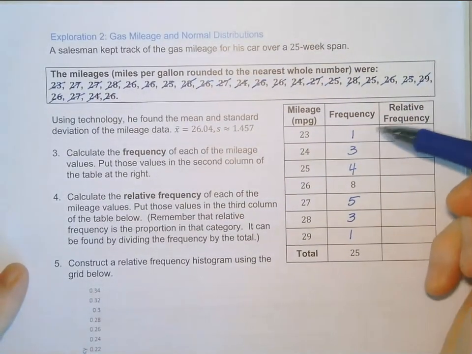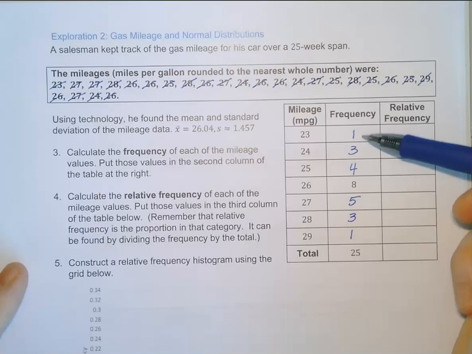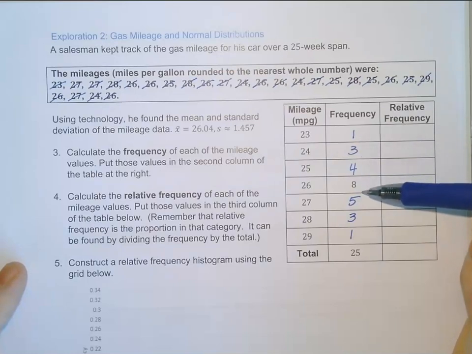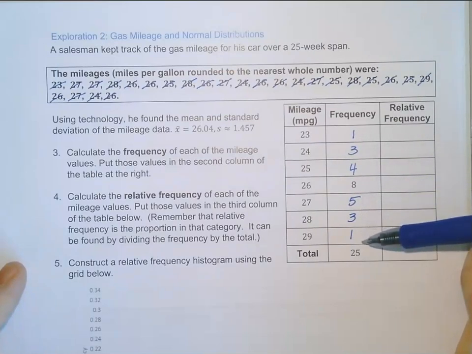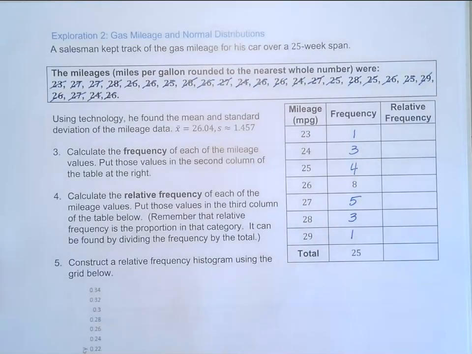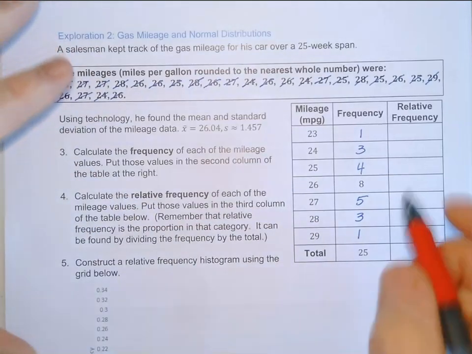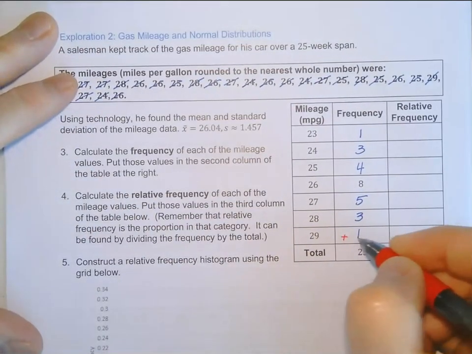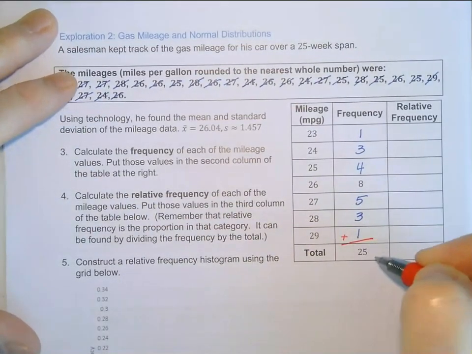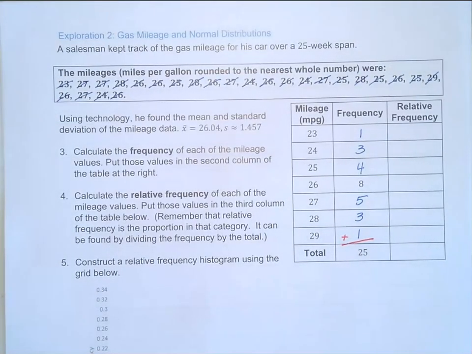If we're just looking at the numbers, do they start small, go to a peak, and then come back down? Yeah. Notice here the total that they have here, that's because they added all of the numbers that were given. There's 25 numbers. So it looks like it might be approximately normal, but probably having a graph would be good to look at.